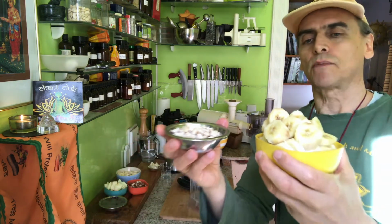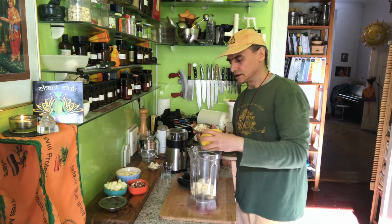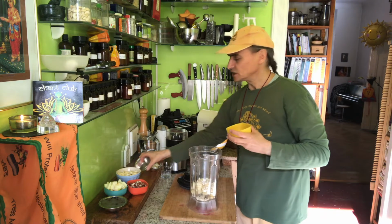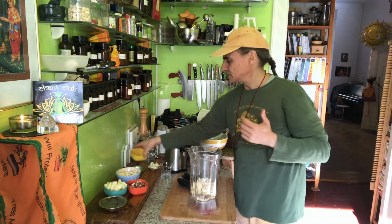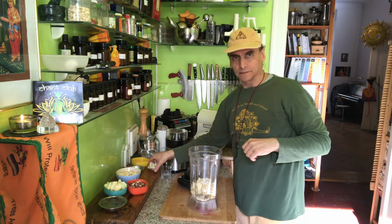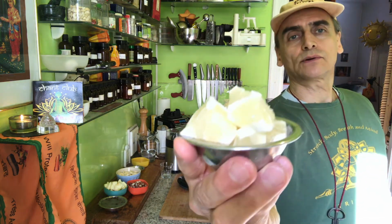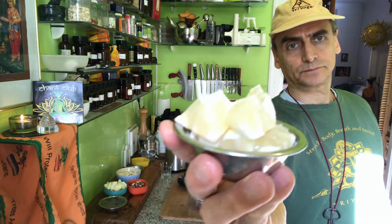It depends on how much dressing you like. Just for a small fruit salad for myself, it has two small bananas, a small handful of cashews, and a lemon. The lemon is wonderful for the bananas. The flavor comes out so nicely from the banana.